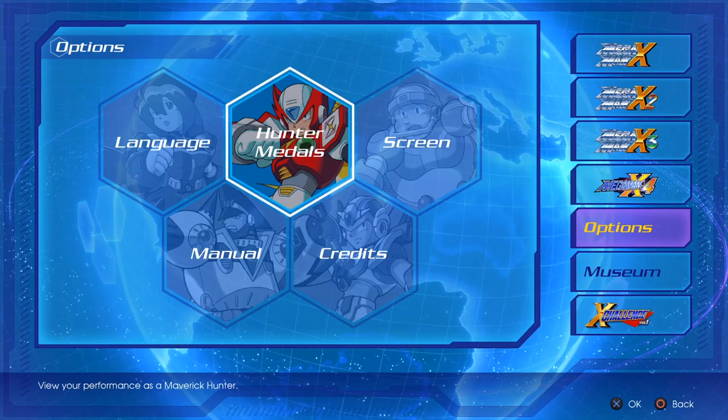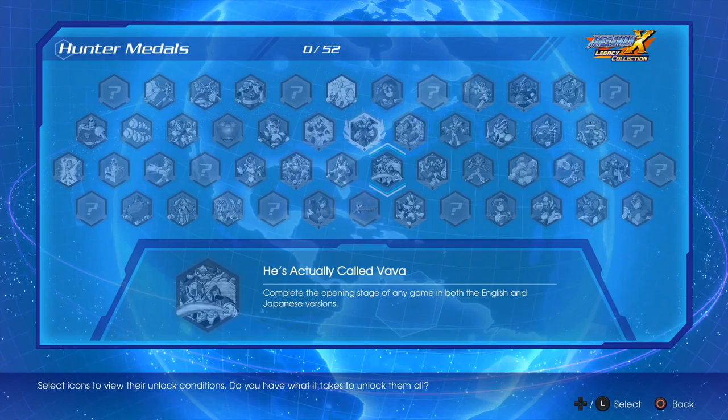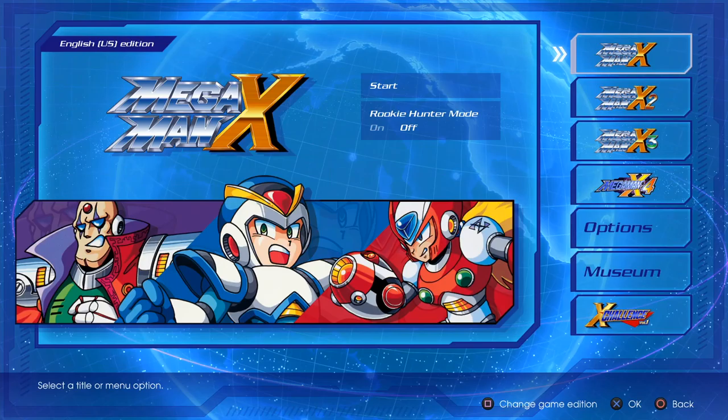I think I was told that I would replay the first level for something. He's actually called Vava. Yeah, it's this one. Complete the opening stage of any game in both the English and Japanese version. So I'll run the English version, and then I'll run the Japanese version real quick. But yeah, let's do some Mega Man X.